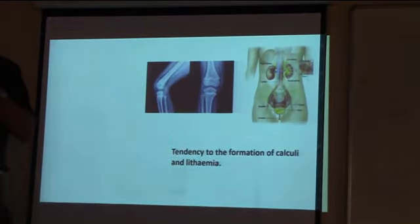Pain. I've shown the image of joints here, but pains, okay. What is the character of pain you have in Berberis? Very important. I have two headings under which I will be explaining. The first thing is, the pain in Berberis is more radiating pains. What do you understand by radiating pains? Pains which extend. For example, I have pain in my elbow, from here the pain is going down. I have pain in my kidney region, and the pain is either going down to my leg or going up. Pain in the gallbladder, and this pain going to the umbilicus, or going behind to the shoulder or the scapula. So this is what we call radiating pain. Any pain in Berberis will be radiating. I have given a few examples.